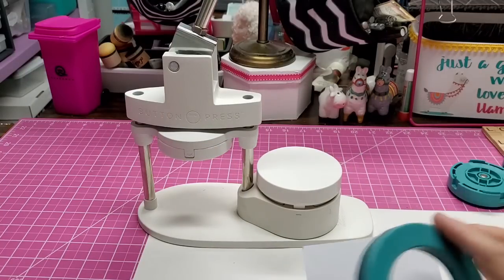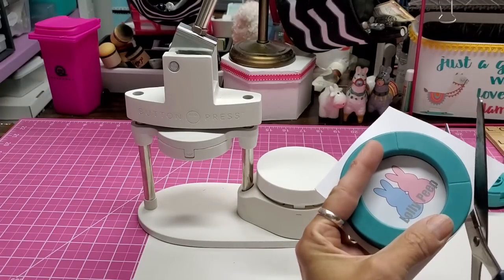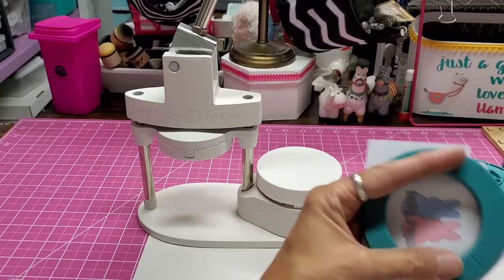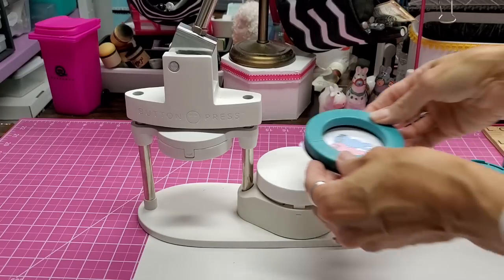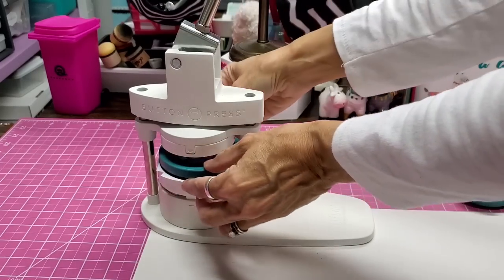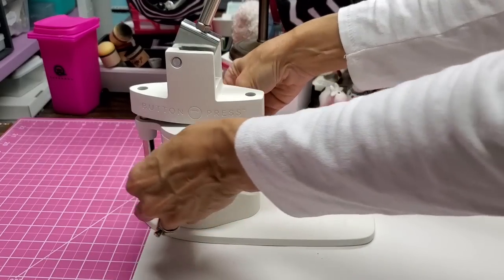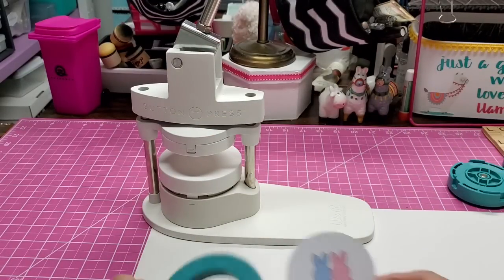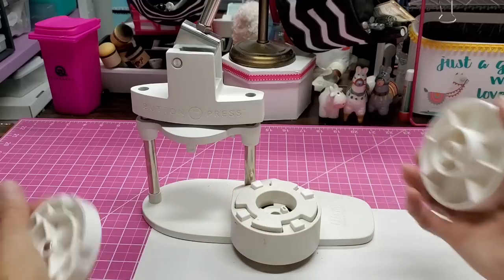Here is another image I designed that says 'Lolly Peep.' I'm going to cut some of the excess around it — I want it to be more round as I put it in the platform so I'm not catching those edges as I swing it around. This time I'm grabbing the paper and the die together to get a better grip. It cut much better that time — I just had to make sure I was holding on to the paper and the die together. Now we have a beautiful image.